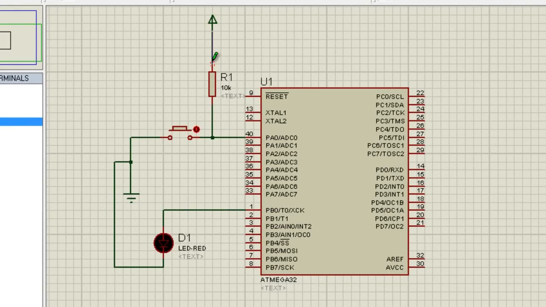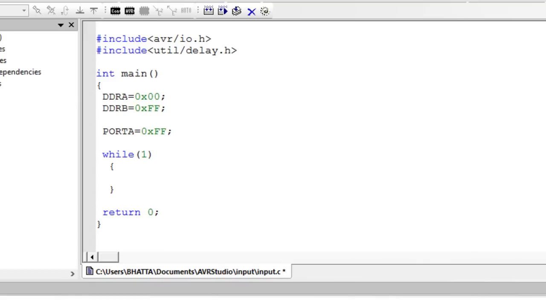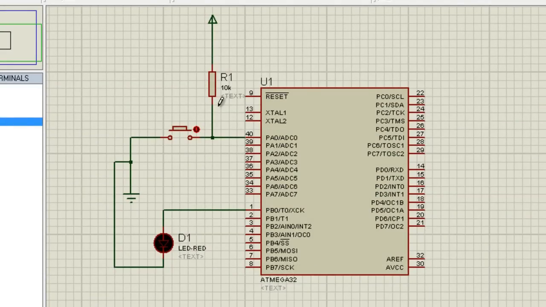Okay, so if you are thinking what is a pull-up resistor, then the resistor I have just now connected is a pull-up resistor. Okay, in the programming, we have set all the bits of port A. This means that this resistor is already internally connected with this microcontroller. You don't have to put some extra pull-up resistors over here. I'm just making this circuit to make you clear about what actually this pull-up resistor is. Okay, for now, suppose that this is the internal pull-up resistor. After explaining a little bit about this, I'm going to just erase this one. But for now, think that this pull-up resistor is inside this microcontroller.